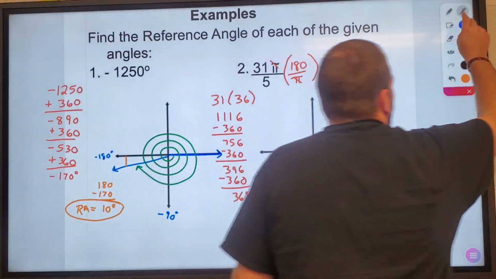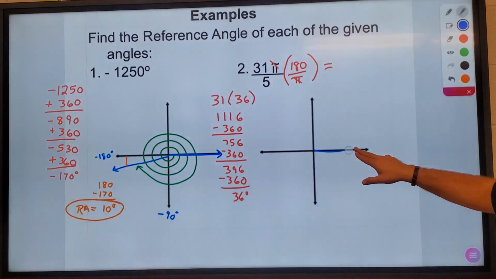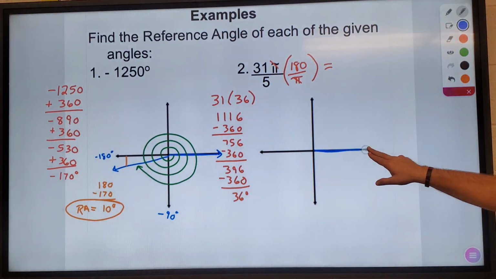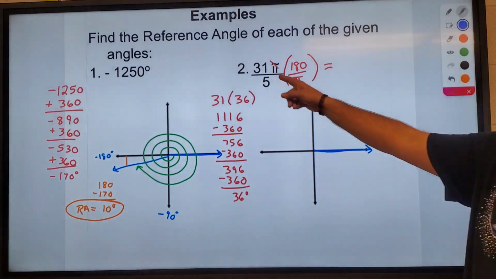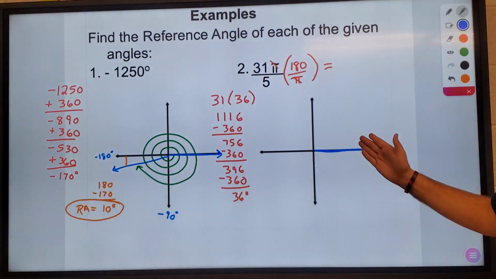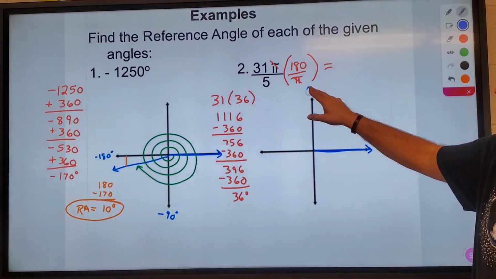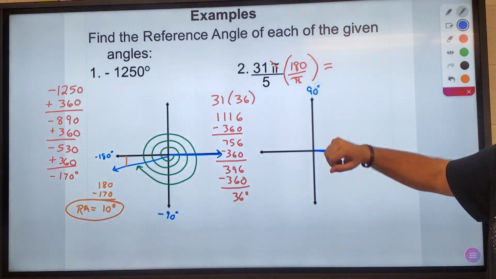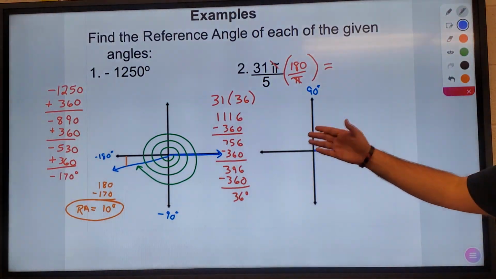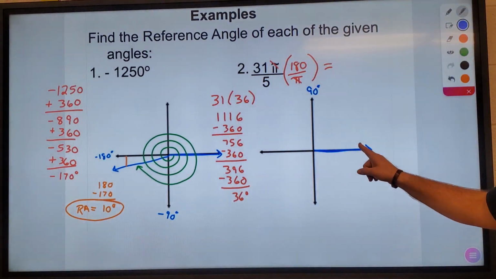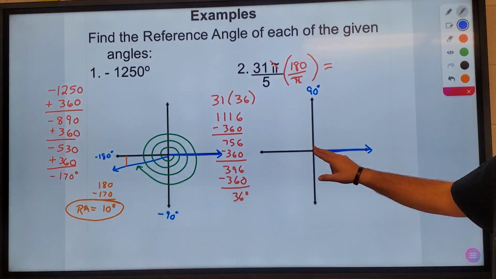Okay, so graphing wise, I'm going to again graph my initial side. The initial side is always again the positive x-axis. I'm going positive now because it was positive to begin with, which means I'm going up first or counterclockwise. This is 90 degrees then. Okay, and we're only at 36 for the extra, so I don't need to go further than that. 36 degrees is up a little bit. Halfway would be too much because that's 45. So I'm a little less than half.